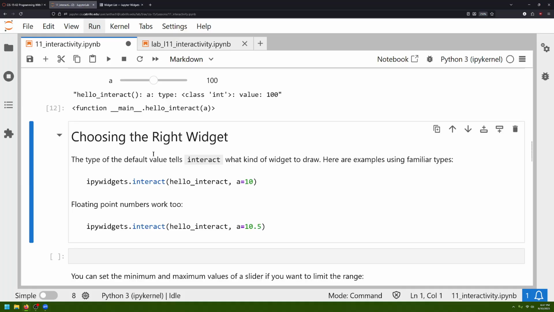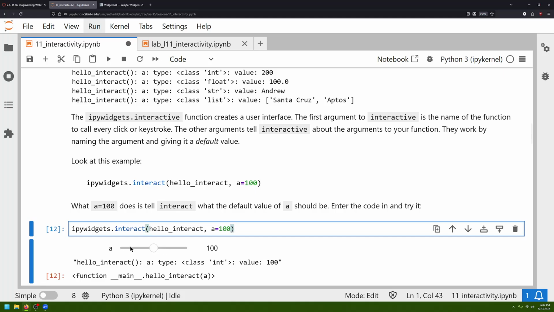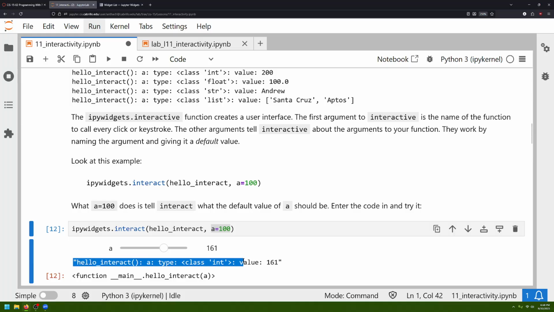So I'll press play, and I gotta scroll up a bit. It keeps scrolling down. Okay, so I press play. We see an integer slider here, and so we spawned a widget. A right here starts at 100, meaning that when we spawn the widget, it's centered at 100, and that's the default value. We can change it, we can drag it up and down and change it. And right below the widget, we see the return value of the function. People see what I mean here? The return value of the function.